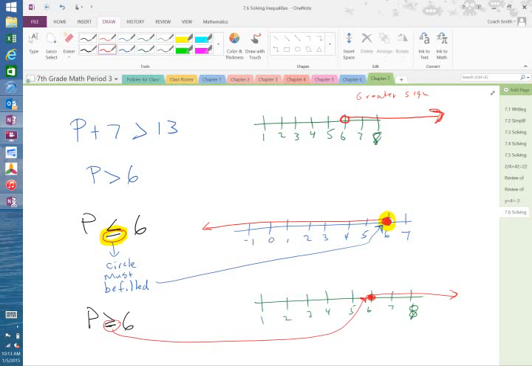Once again, inequalities will have infinite number of solutions. Okay, an inequality that we're dealing with right now. There are some inequalities that don't have an infinite number of solutions. They have a set number of solutions. Okay, but it's a totally different inequality than what we're dealing with today. Okay? So, that's talking about the different types of solutions, how we graph those solutions, okay, and the simple fact that you're not going to just have one number that's the solution.